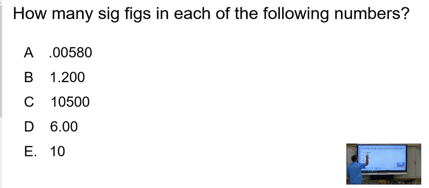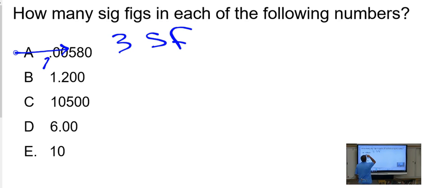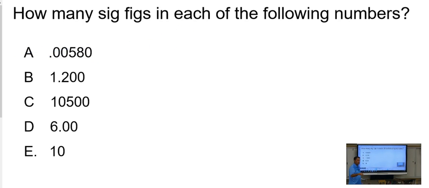All right, so this number has a decimal, which means I come from this way, and how many are left now? 3 sig figs. If there is a decimal, zeros at the end count. How many of you had 3? It's 3. If there's a decimal, zeros on the right count. They don't hold value, but they report accuracy. Yeah, they're way different.